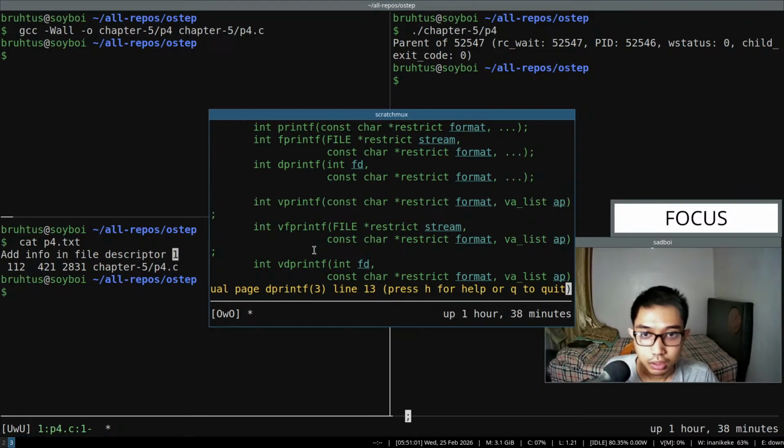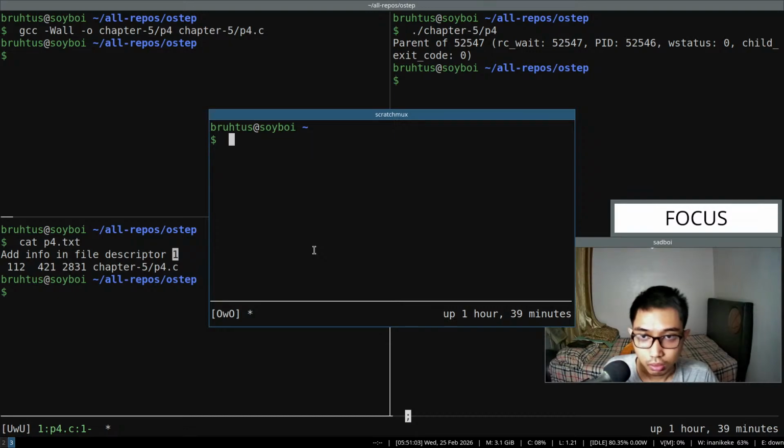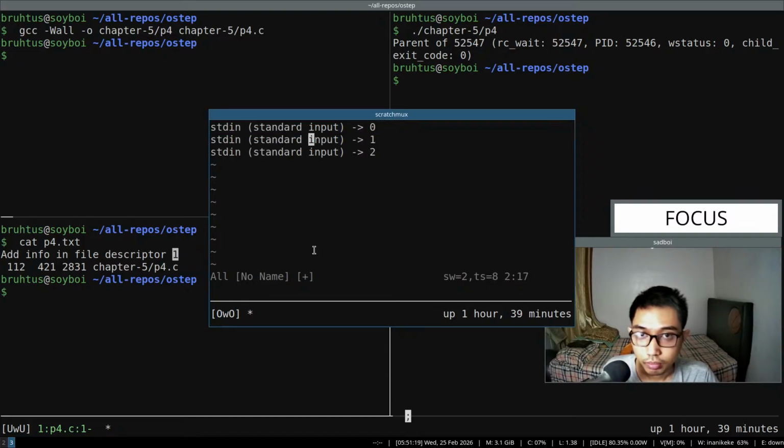I mean, if I understand correctly, stdin or standard input having 0, right? And then output, error, and then out, something like this.